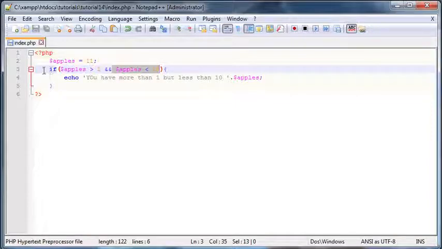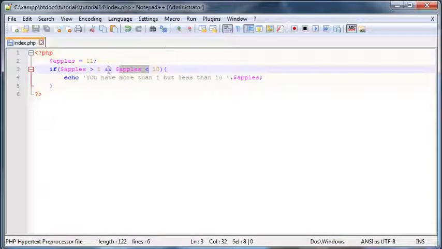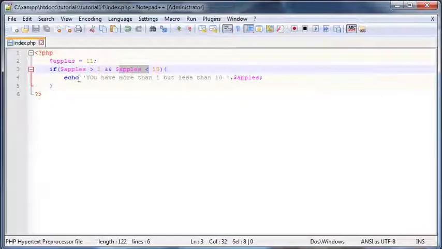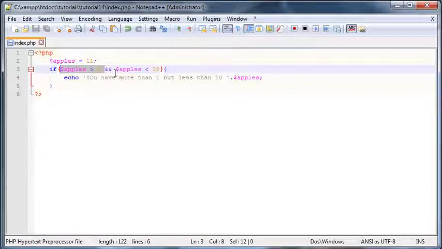That means this whole if condition will return false, so we're not going to print this out, because one of these conditions was false. Let's go back and click refresh, and as you can see we've got nothing printed out, because when we use the AND logical operator, both of the conditions on either side of the operator have to be true. You can't just have one true and the other one not.